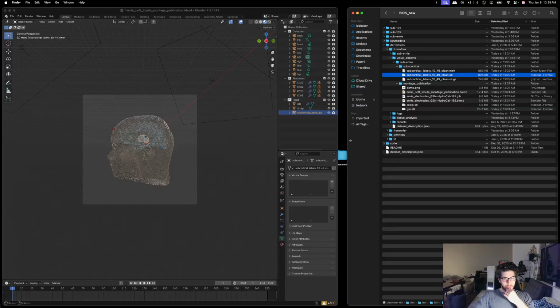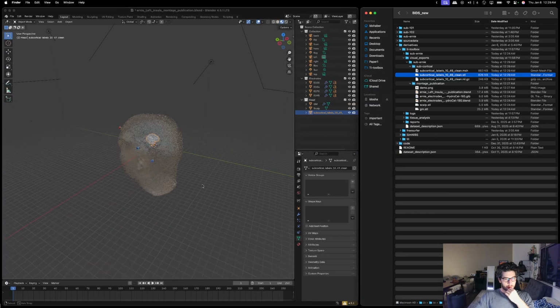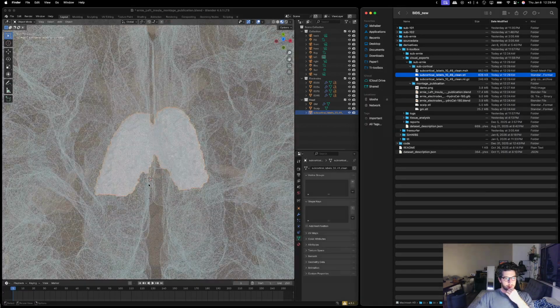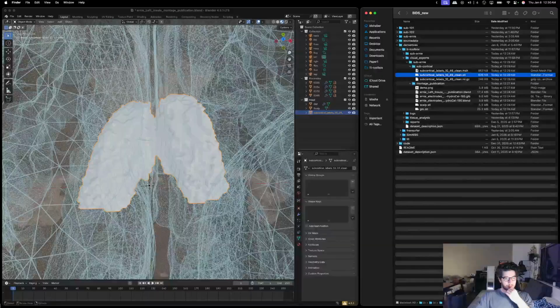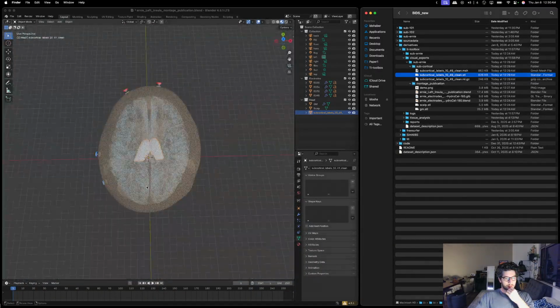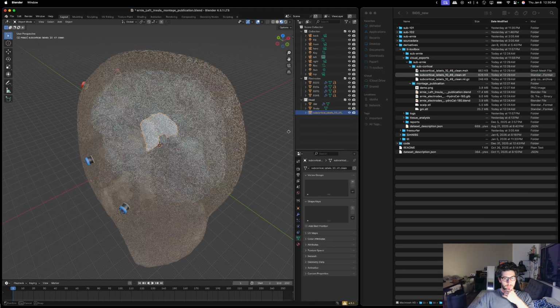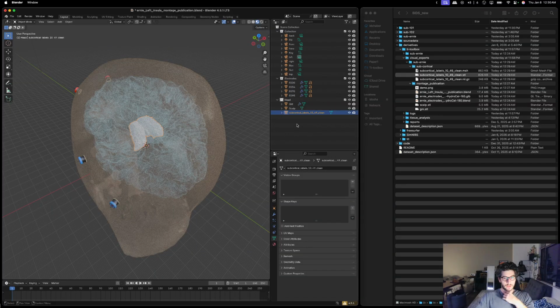Okay, so what we can do is we can observe it. Looks quite nice. Okay, and just for illustration, we can do some material manipulation. So we want to make sure we have it selected, which is shown with that orangish outline.